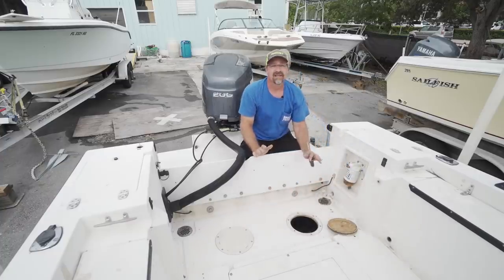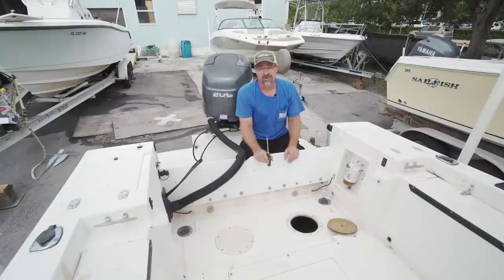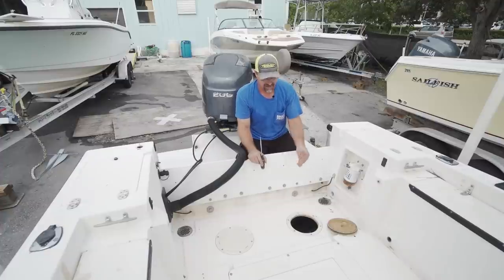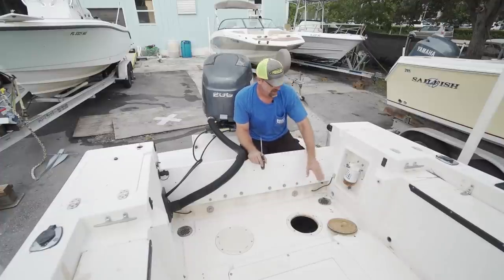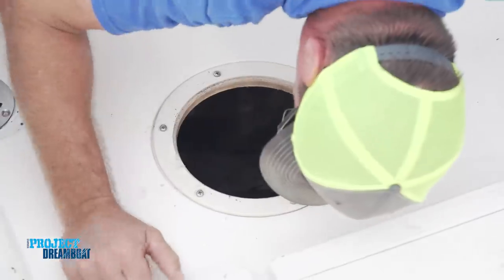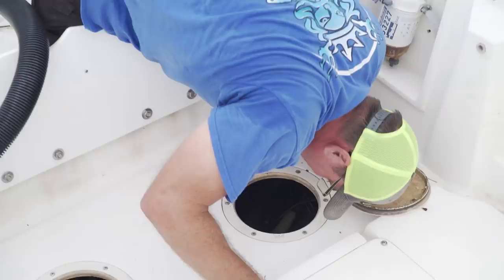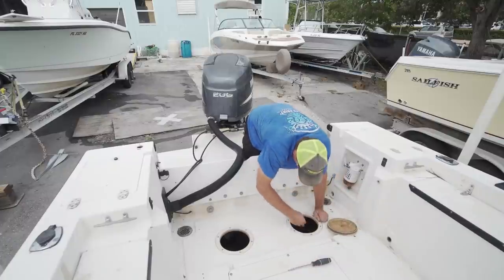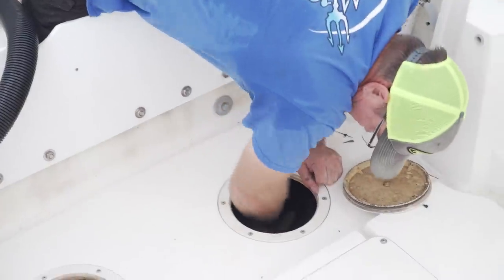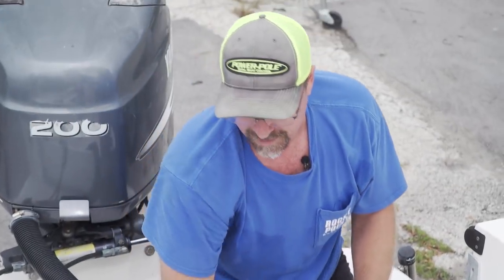I have to pause a second — I have a very strong fuel odor down here. This boat's been sitting a while, and this is something you've got to consider when purchasing an older vessel. Fuel tanks are always your number one concern, especially on a boat like this. If you're flipping it, the number one question I get is: when was the fuel tank done? Looking in here, we've got water, so we probably have a compromised fuel tank. I'm inspecting the other bolts where the bracket was mounted — a little corrosion, which is to be expected, but nothing concerning. I don't see any other cracks down in here. It really sounds good, so I'm pretty confident we've got a good transom.